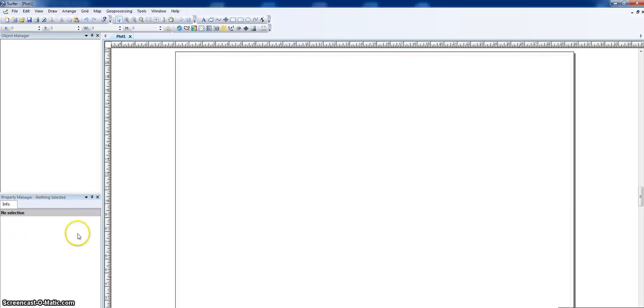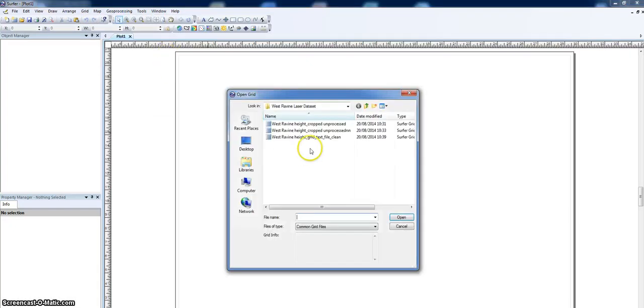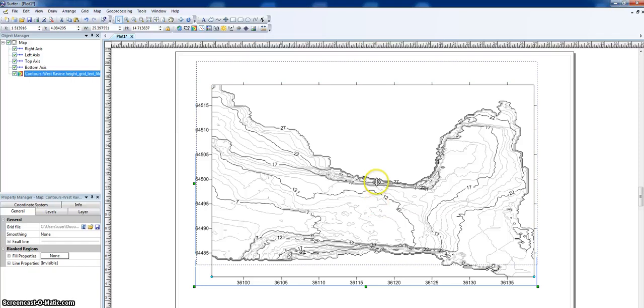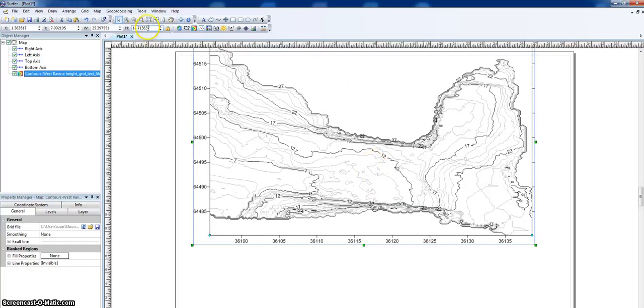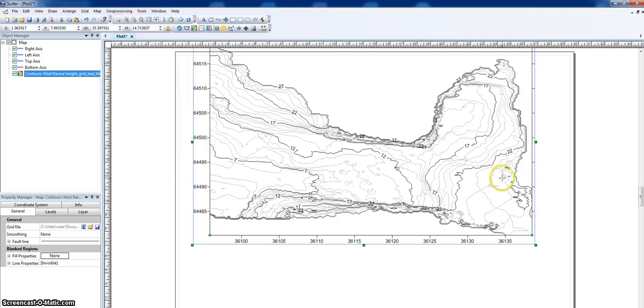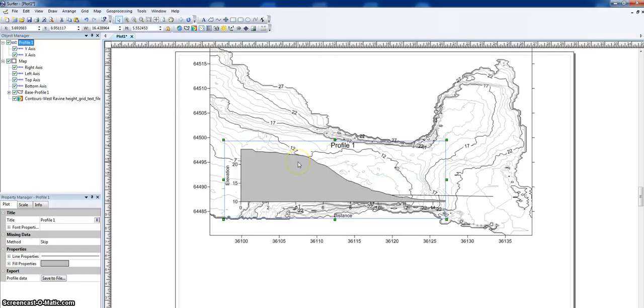I'll just open up a blank file in Surfer. Take that grid directly and produce from that a contour plot. And then from this contour plot we can do neat things like develop profiles for engineering.